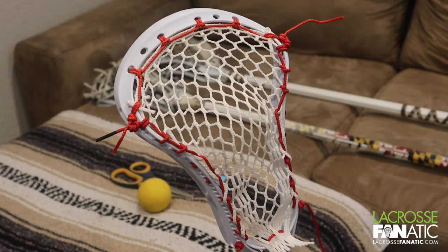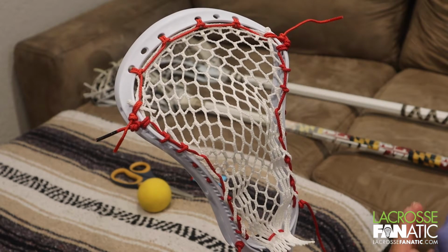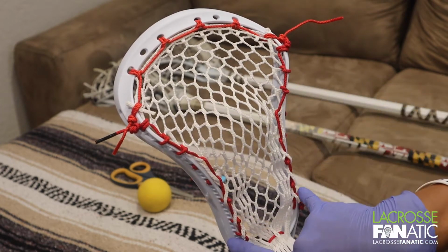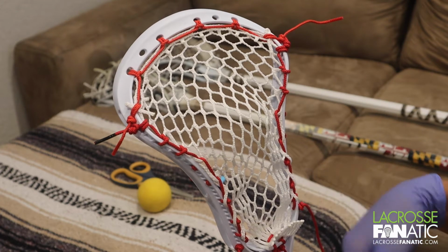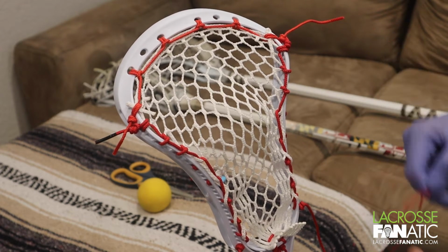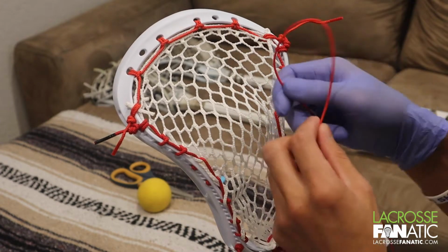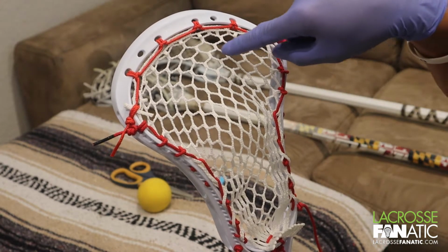Alright guys, we are down to our last part in our stringing tutorial here. We've done part 1, which is our top string, part 2, which is both our sidewalls, part 3, our bottom string, now finally part 4, our shooters here. Okay, shooters are really simple.